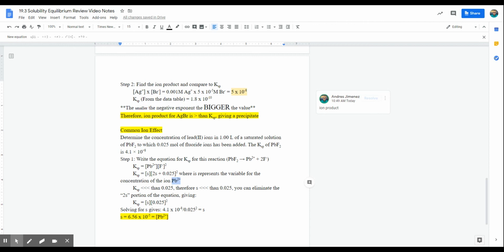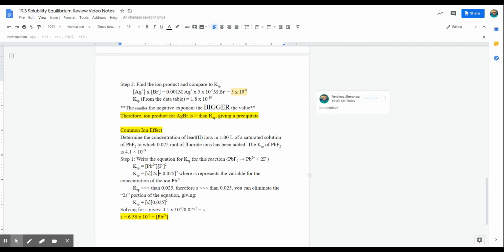All right. One thing to note that's a little different than math is that 0.025 is a value, and when compared to 0.025, the solubility product constant is going to be much, much smaller. We're talking about 10 to the negative 8, which was written up here, compared to 0.025. So therefore, the S, or the concentration of lead ions, is also going to be much, much, much smaller than the molarity that you add, or the moles you add of fluoride. So you're actually adding a substantial amount. So therefore, you can actually eliminate the 2s portion in the brackets for the concentration of fluoride.